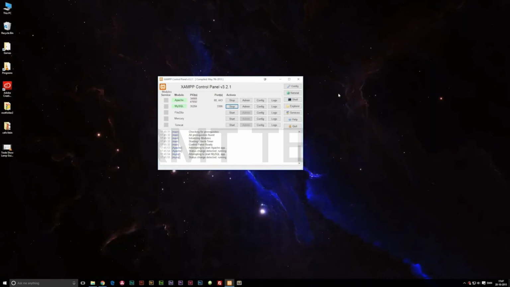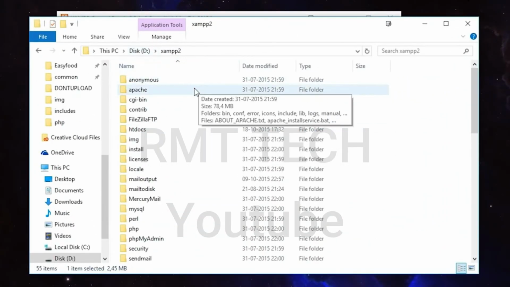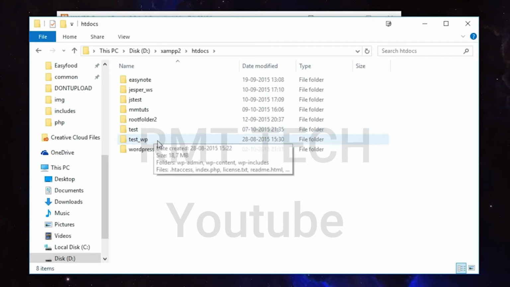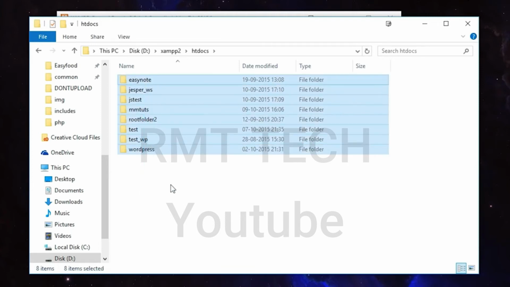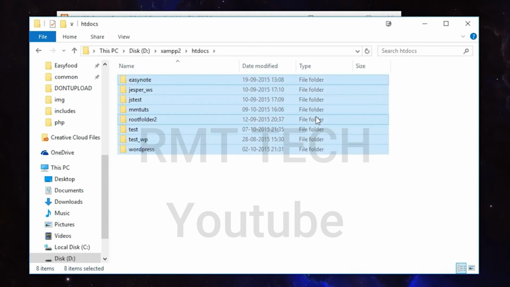So once we have these running, you need to go back into where you installed XAMPP, and inside the XAMPP folder, look for the folder called htdocs. Open it up, and in here you can see I have a couple of folders, and these are my folders. I created these. You're most likely going to have some random files in here, which XAMPP installs by default when you install it for the first time. Now, what I want you to do is highlight all the files you have in here and delete them.